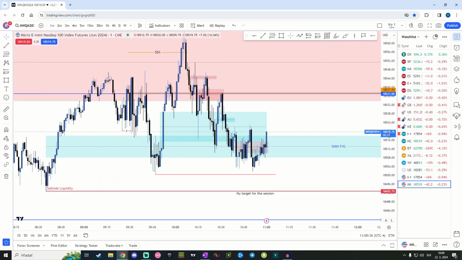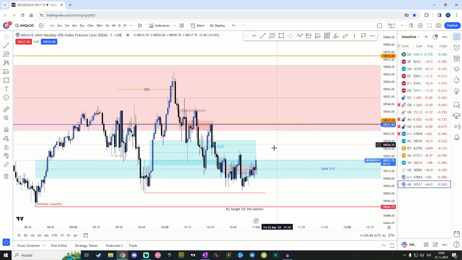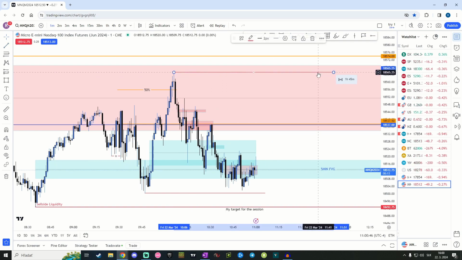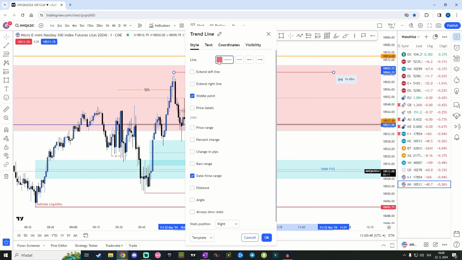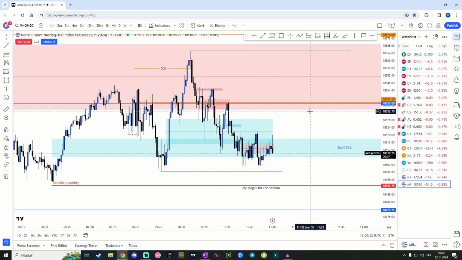It's consolidating a lot, and it just might take the sell side liquidity maybe at 1. Maybe it will go up again for this high, and then it will reach for the sell side liquidity. That's very much possible based on today's conditions.